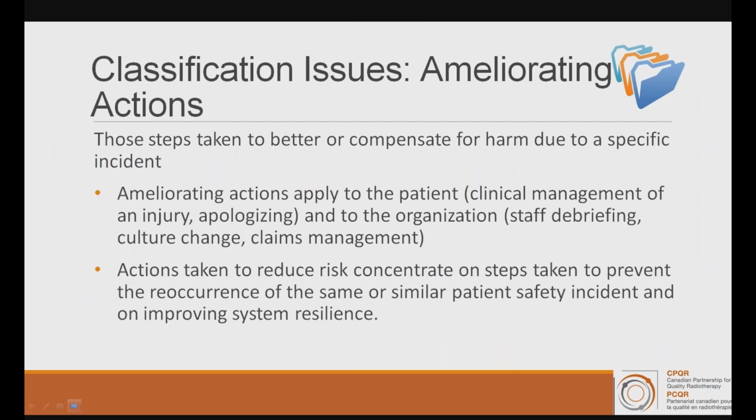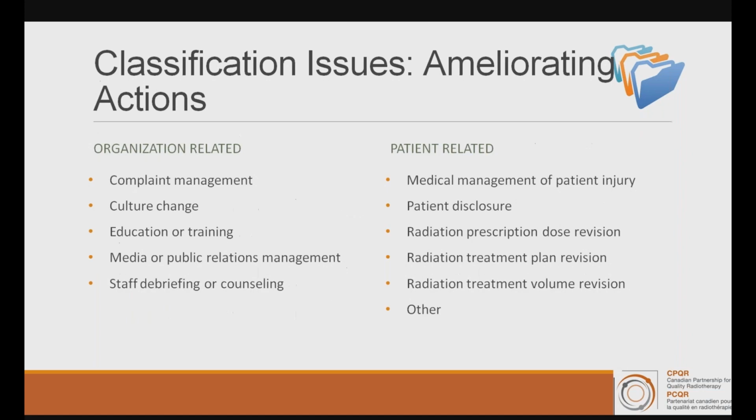And then as well with the ameliorating actions. Ameliorating actions are those steps taken to better compensate for the harm due to a specific incident. They can apply to the patient, either the clinical management of an injury or apologizing, and to the organization as well: staff debriefing, clinical change, claims management. And then the actions taken to reduce risk concentrate on those steps taken to prevent that incident from occurring and improve system resilience. So these are the elements within the incident reporting system as well.